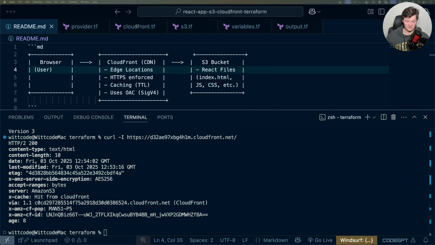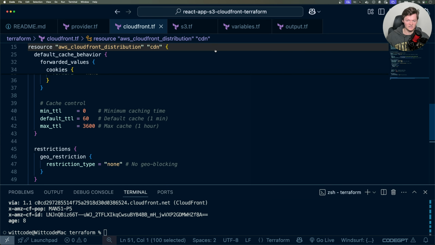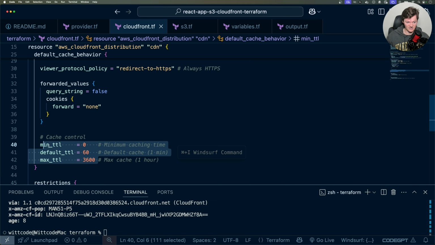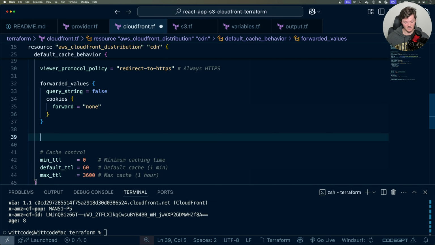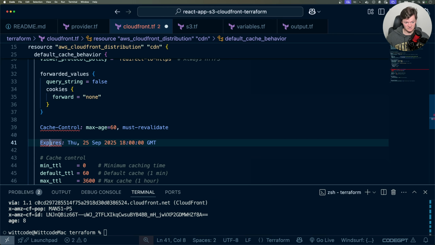So when it comes to caching rules, once again we'll stick with this CloudFront example. CloudFront uses both origin headers and its own TTL settings to make caching decisions. So right here we can see I'm configuring the default cache behavior with the methods, and also here our cache control in time. So minimum time to live, default, and max. And as an example of some headers for caching, here's one that's the more modern version, called cache control. And another header that you might see, and this is a legacy one that was replaced by cache control, is expires, which says when this thing in the cache expires essentially.